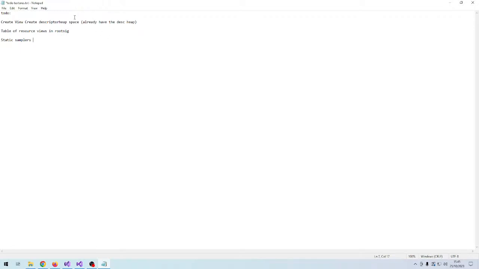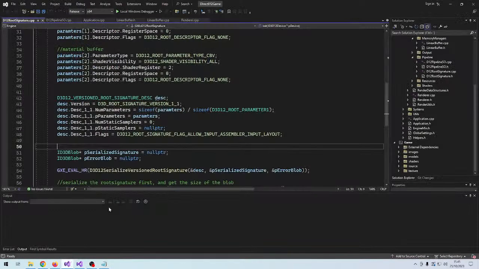We already have our descriptor heap. I even think we use it.